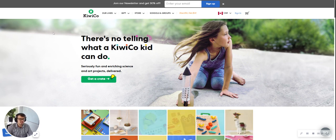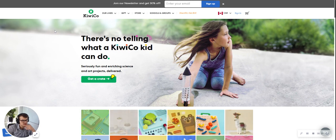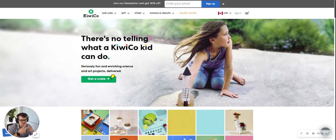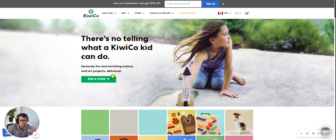As I was talking about last time, I'm going to try a framework for this Stealing from the Greats episode that looks at two different aspects of the website. The drivers that the website tries to convey, the drivers to click further, to take the next step, to engage with the website, and also what are the barriers. We are going to look at three specific drivers: brand drivers, product drivers, and trust drivers. And then on the barrier side, we're going to look at functional barriers, and information and navigation barriers, or structure of information or navigational barriers.